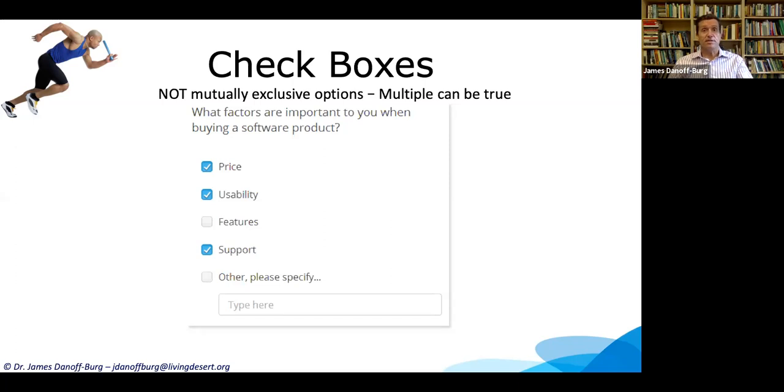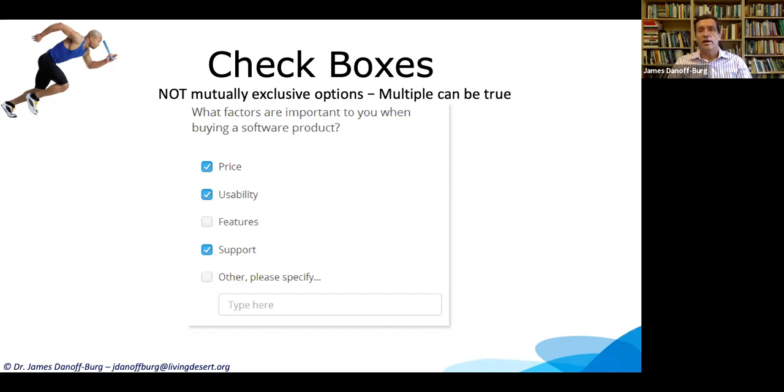Okay, so checkboxes, how did you do? Did you get up to 5? Did you get more than 5? Did you find this a very easy one to come up with? An important thing here is to make certain that you focus again on the items. Make certain that the items are distinct from each other, so that if a person wants to answer one, it would not be the same as another one. So you wouldn't want to repeat things.